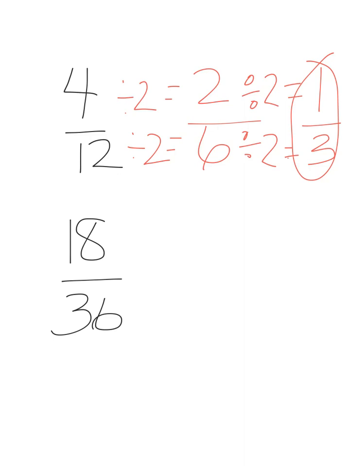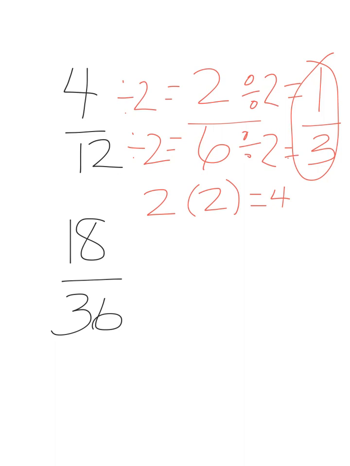I first divided by 2, then I divided by 2 again. Well, if I think what is 2 times 2, I would have gotten 4. If I would have just divided by 4 the first time, I would have skipped the work in the middle, done it in one step, and gotten to 1/3, because 4 divided by 4 is 1, and 12 divided by 4 is 3. So that's why we also tell you that you should try to come up with the largest multiple that they both have in common. Okay? All right, let's look at the second example.